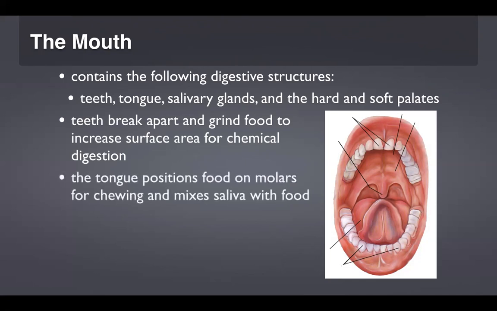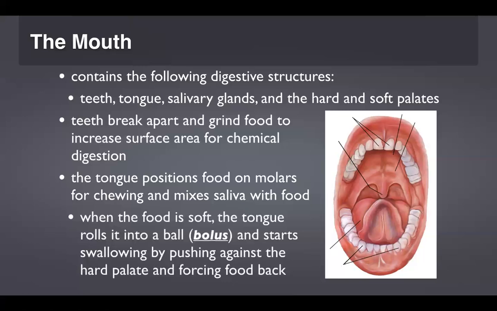The tongue, you probably don't think about your tongue doing this job, but you're going to start thinking about it now. Its job is to position food on your molars, your back teeth, for chewing, and also for mixing saliva with food. So your tongue isn't just there for taste, it's also there for physically moving food and positioning it onto the molars when you eat something. If you're eating something right now while I'm doing this lesson, try noticing what happens when you eat your food. Eventually, your tongue will move that food to your molars.